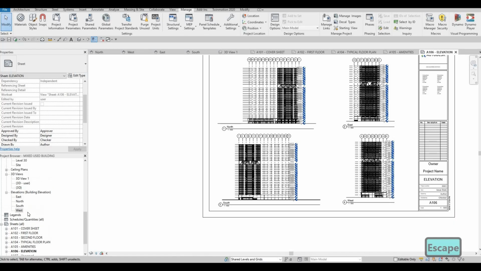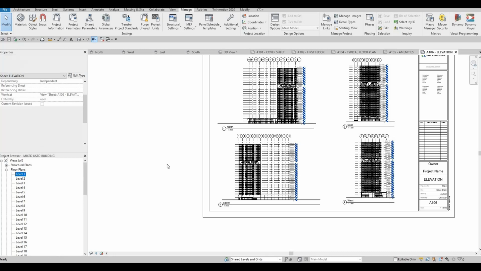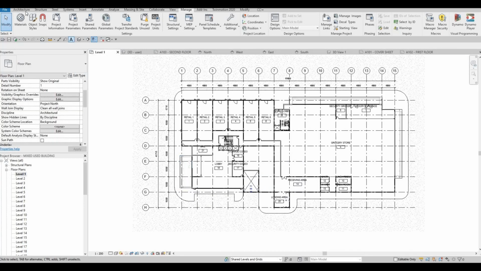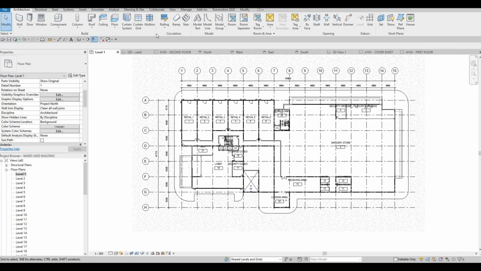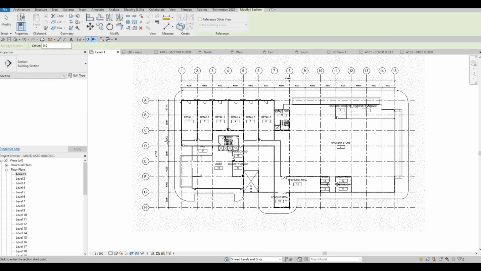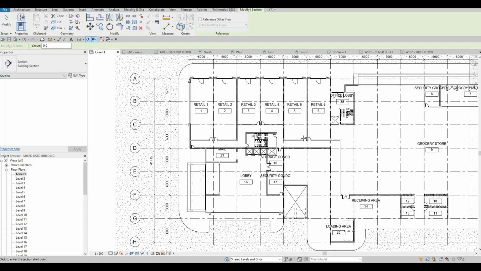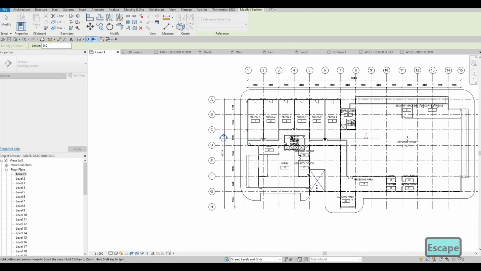We could do a section. So we just need to go to level 1 and do a section. We could do a section right here. So let's grab here between the stairs like that.